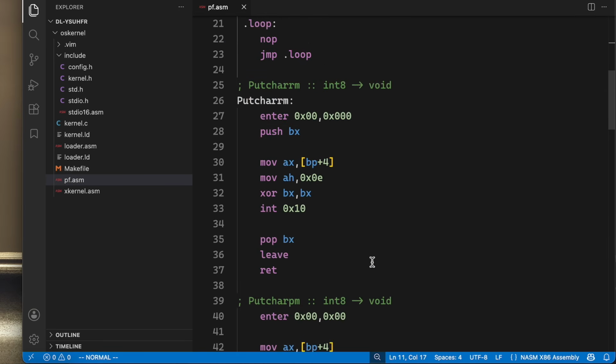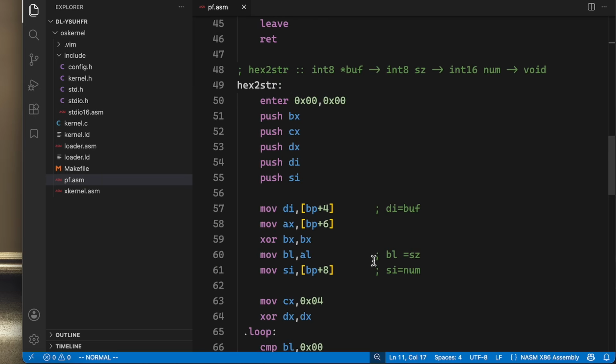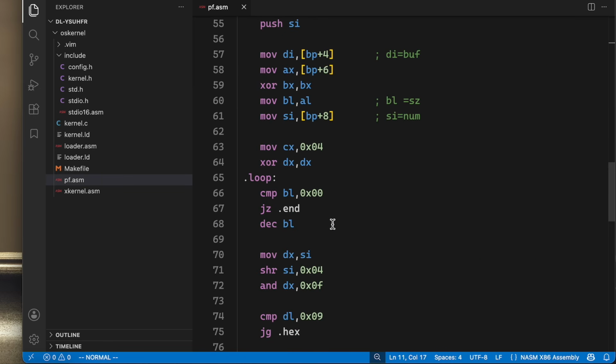But that also means we need to rethink one thing.